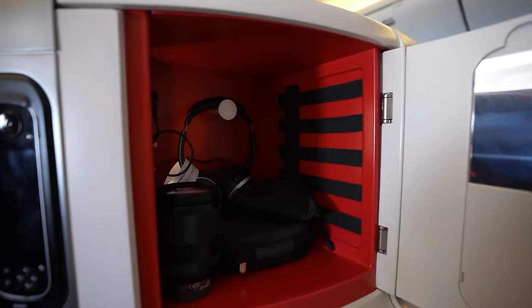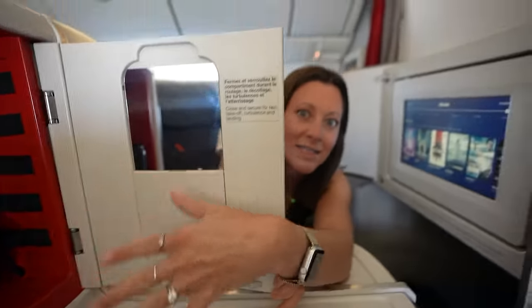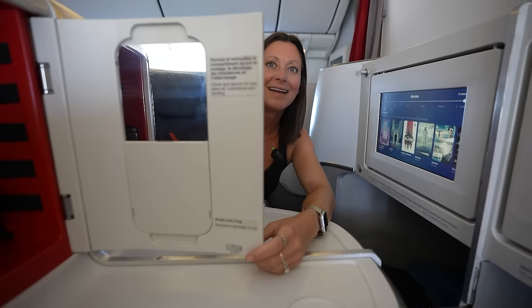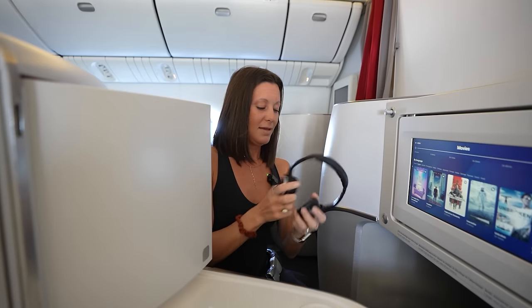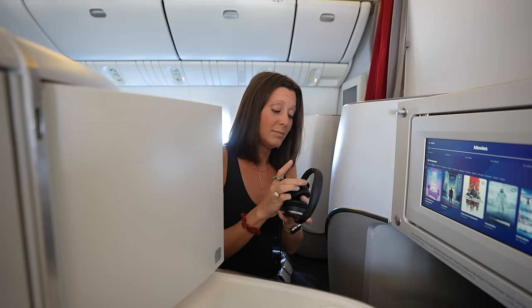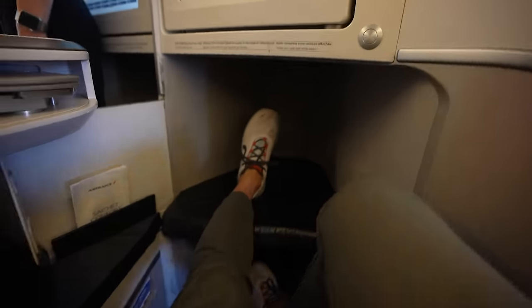There's a very nice cubby, which I'm currently using for all my electronics. There's a mirror, tons of room, and then these little, like, flappy things. Memorized the inside of that really well. What would you do without looking? Haven't tried out these yet. They feel very lightweight. Now that we've broken two things on the plane. Noise cancellation headphones. They're comfy, though. There's a nice little footwell right here.